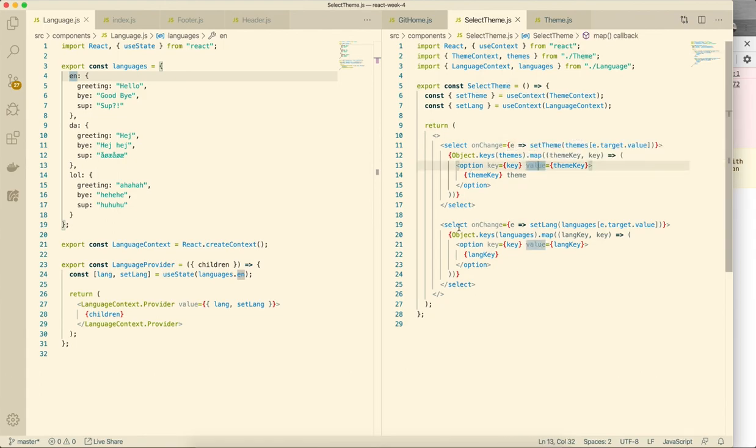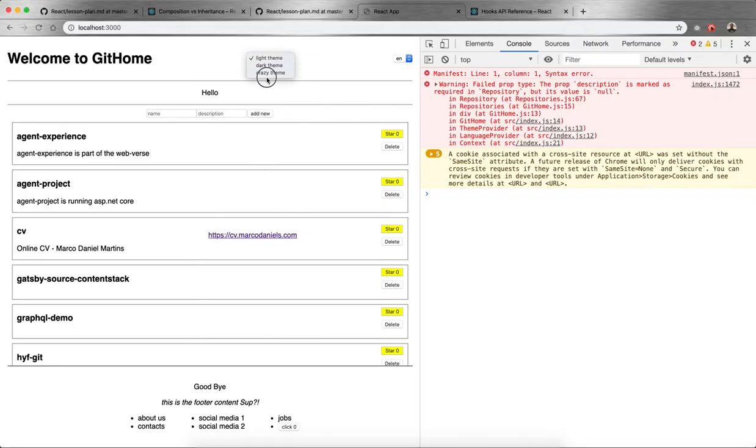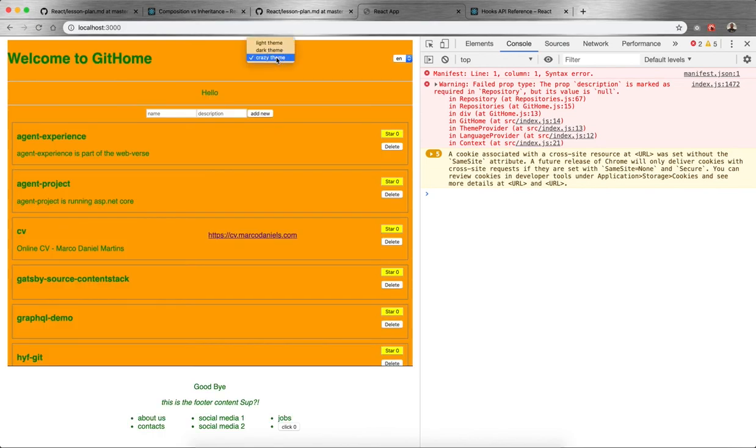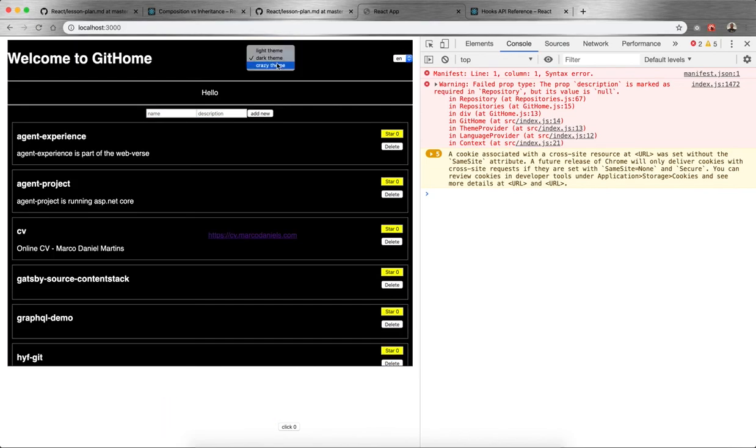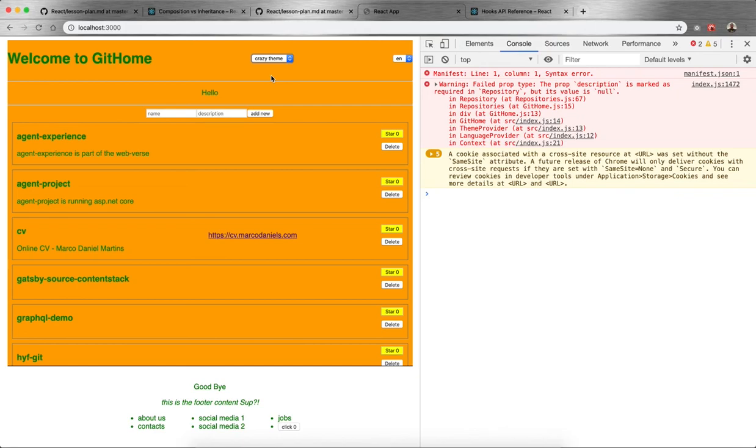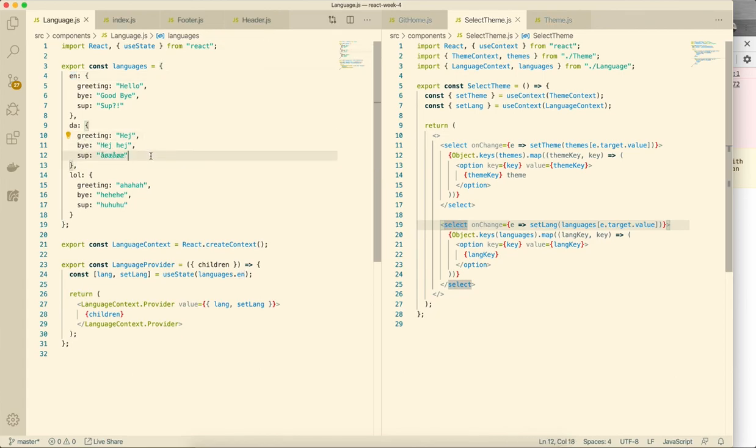And then you can just go crazy and add more themes, more languages, more whatever. And you don't need to update your application everywhere, like, oh, now I need this language, I need to change this, I need to change that. Nope. Of course, if you want more values here, then you need to use them in your places, but that's part of it. And yeah, that's how context works.